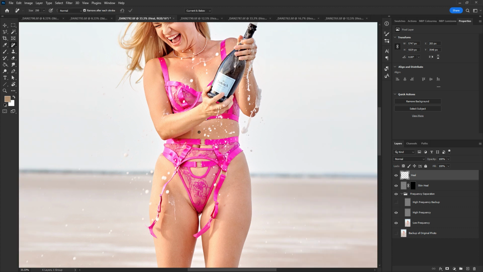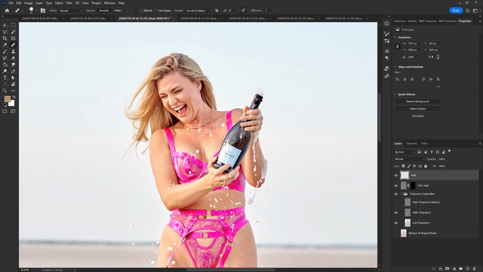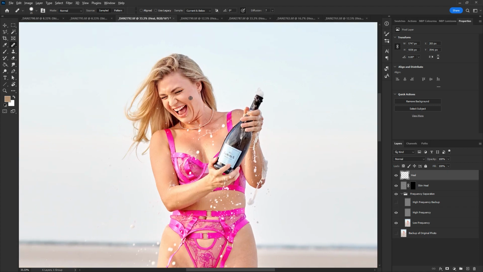Let me get a little bit of a sample over here. It's going to be tough sampling there with the shadow. It's going to look weird, so that's why I'm sampling from the leg down below, some smoother skin, to clean up that little spot there.